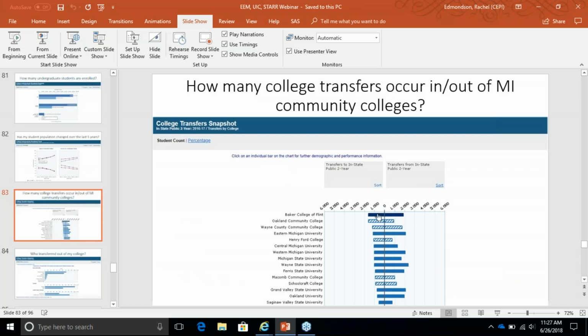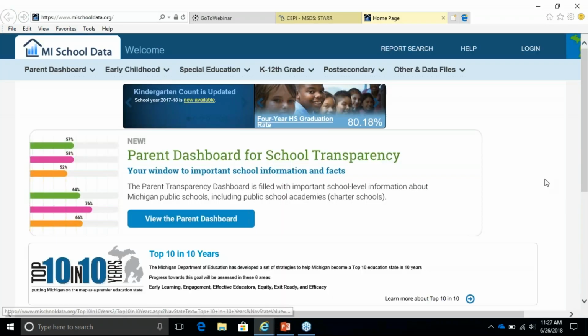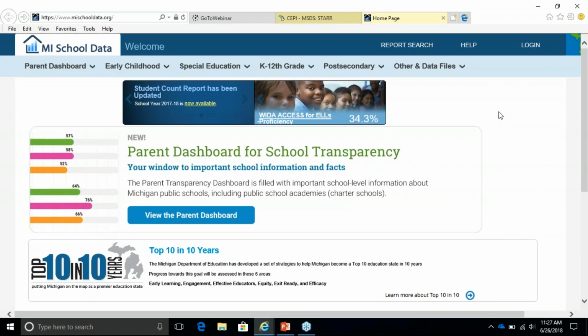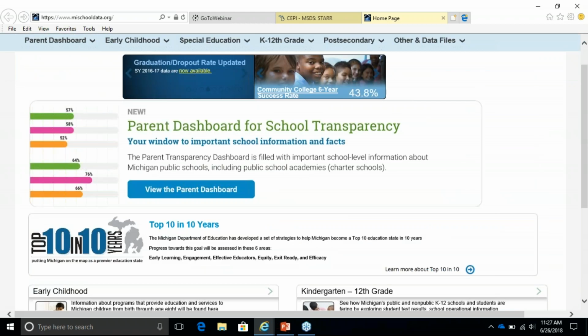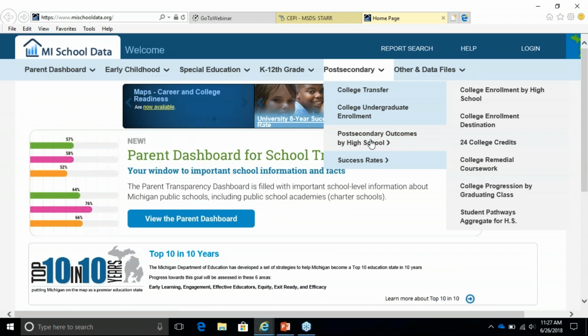I kind of want to go into my school data. Let me see how much time we've got. A little bit. I'm going to go into my school data real quick because I think it's easier to look at them than doing the PowerPoint on it. So when you go into the dashboard, you'll see a parent dashboard, which is new for school transparency. This is mainly K-12 related. I'm going to skip that and just go to our post-secondary reports right now. Kelsey Hecker is way better at showing the My School Data, but I try to do what I can, even though I'm not the expert.